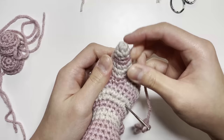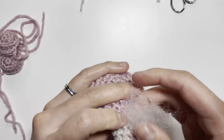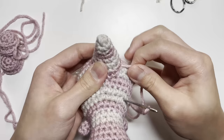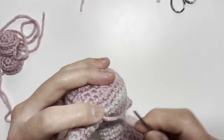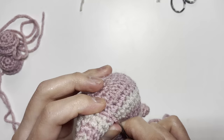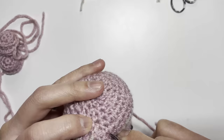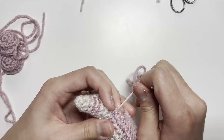You don't want to terribly overstuff it, but you want it to be firm so it keeps its shape. Actually, I am going to use all the stuffing. Okay. I like that level of squish. That's good squish. I'm going to come here to do the next stitch. And then I'm almost done sewing on the tail. I just got one more stitch.